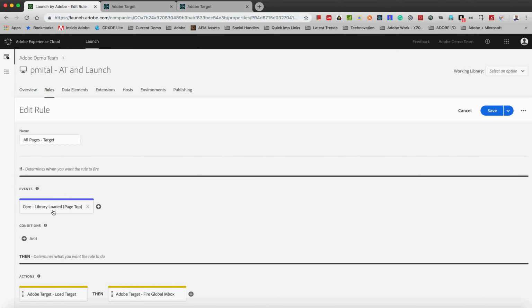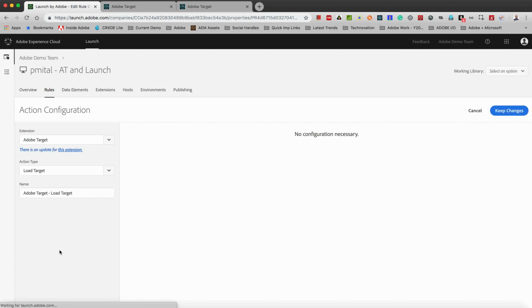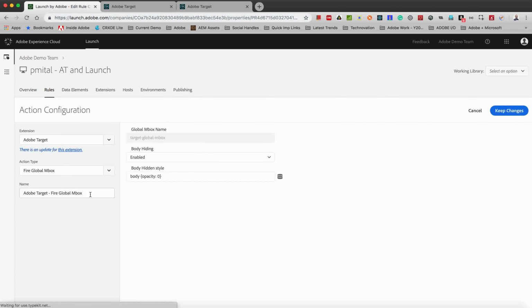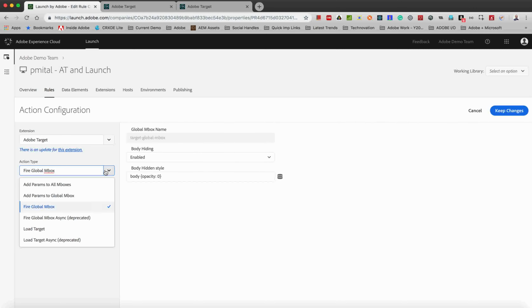Once this event is fired, you can load the Adobe Target library. Then you need to fire all the calls to Adobe Global Mbox. There are other options, but we will select fire Global Mbox.